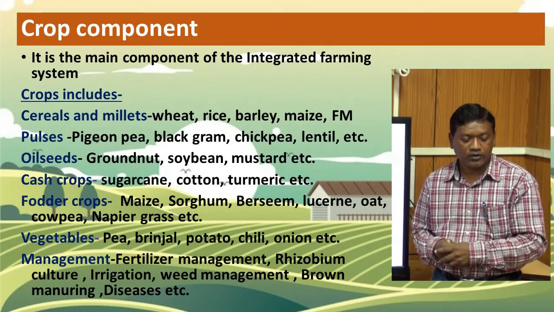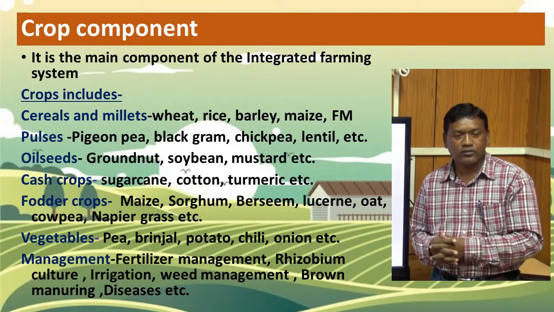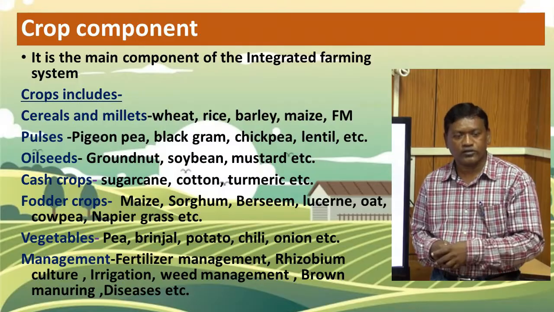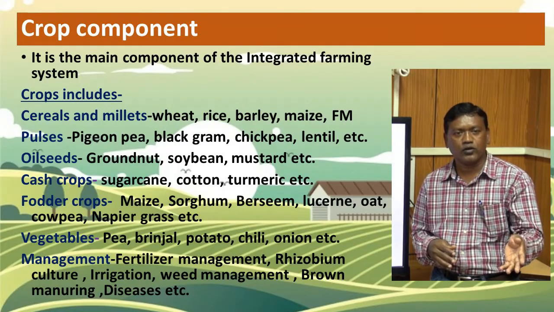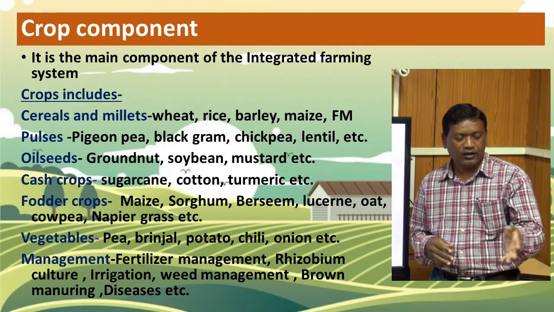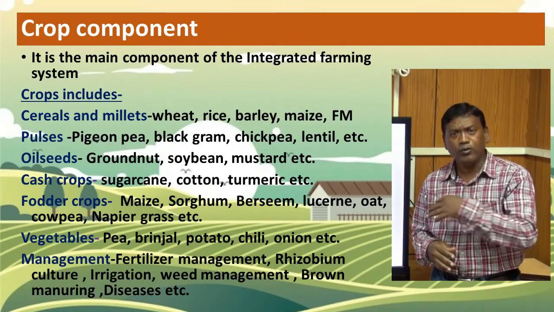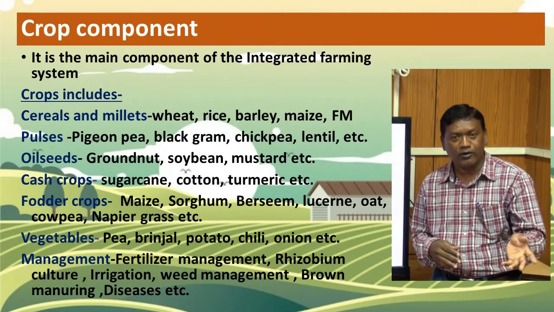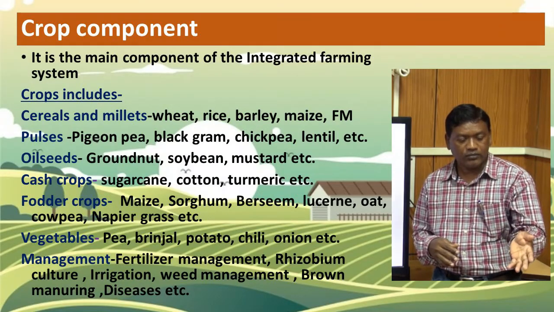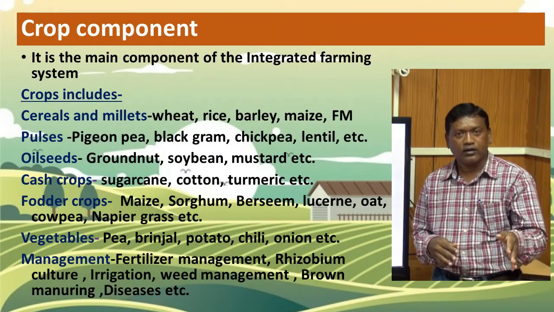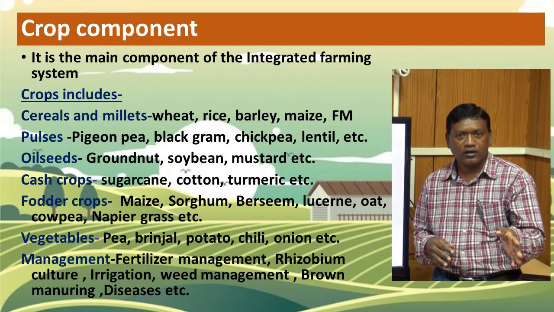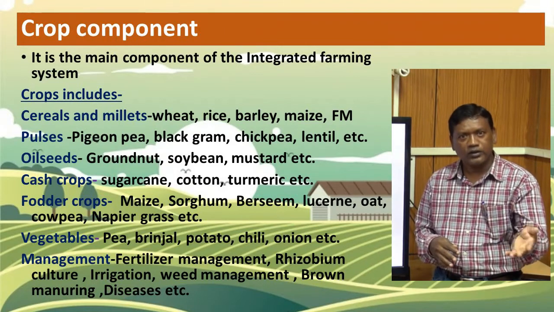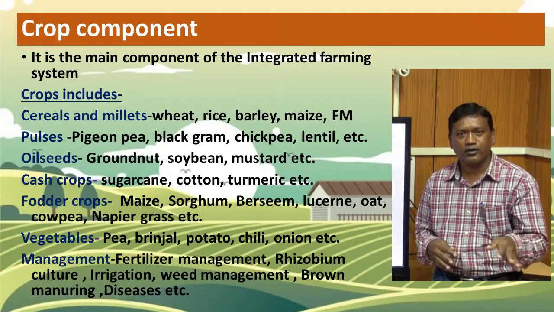Next is weed management. Weed management is very important, because due to weeds about 40 to 60% of yield is lost. So weed management should be done in the farming systems. If you apply some herbicides, they may or may not be available in the markets, but if available, you apply them. Suppose you apply in rice, both pre- and post-emergence herbicides are available in the systems.